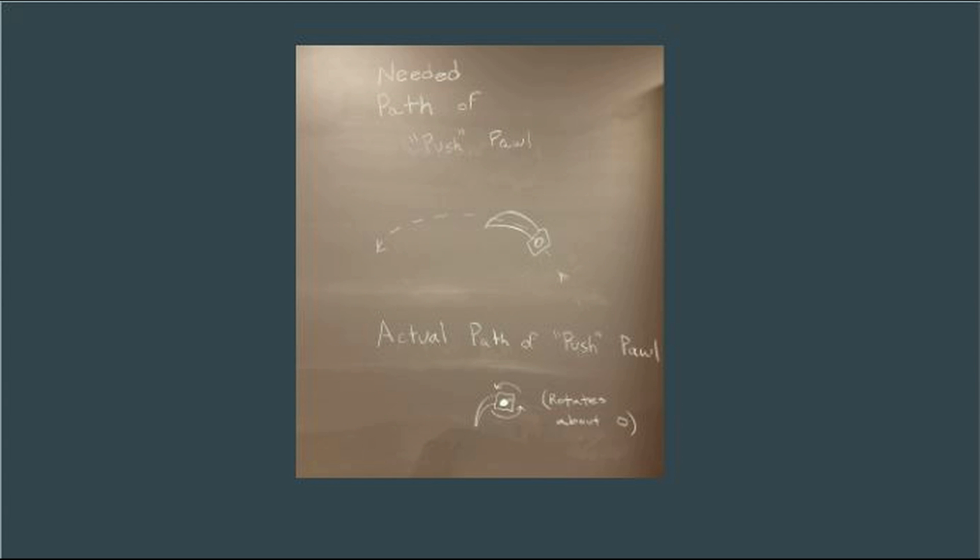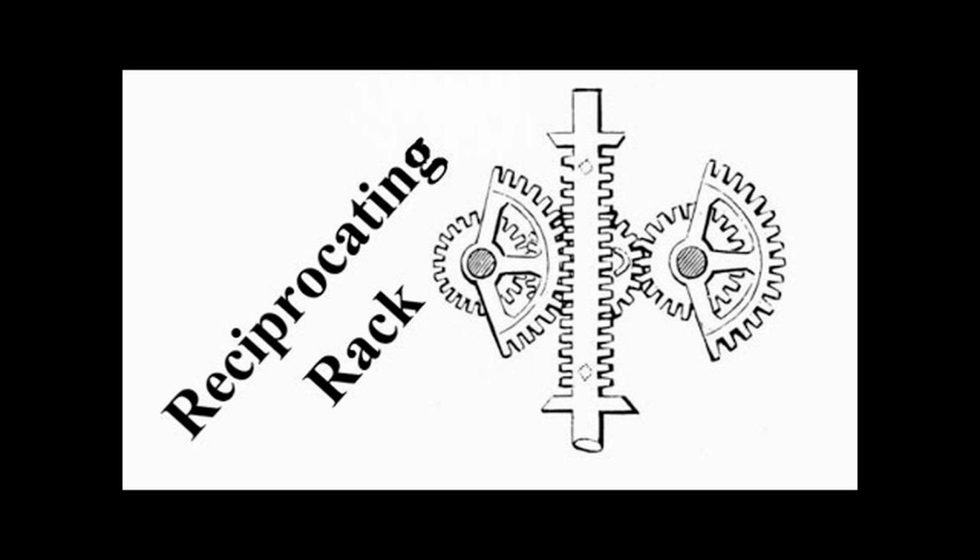However, the push pawl needed to move with 2 degrees of freedom, translate over an angle. With the pawl connected to a shaft, it only rotated, which is just 1 degree of freedom. This action would not allow the ratchet to be pushed, and again, we did not have a way for the ratchet gear to turn in only one direction. So we dumped the ratchet and pawl mechanism at the last minute and found a new one.